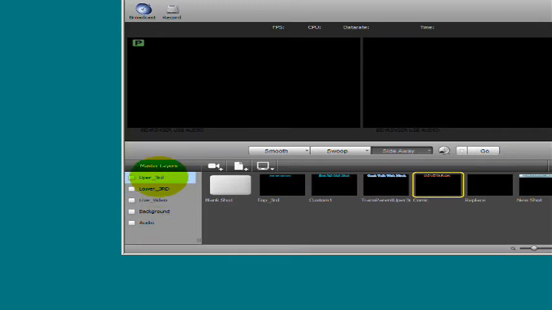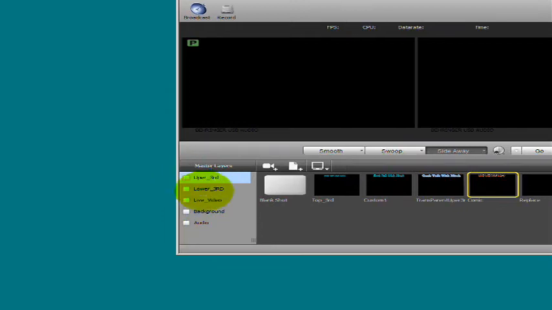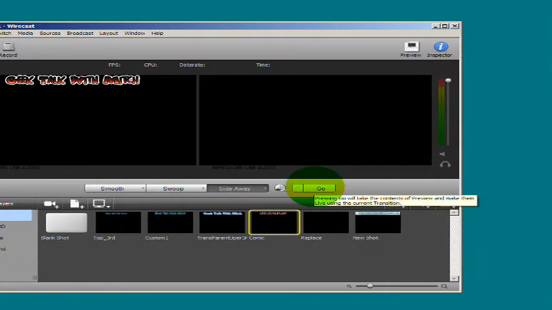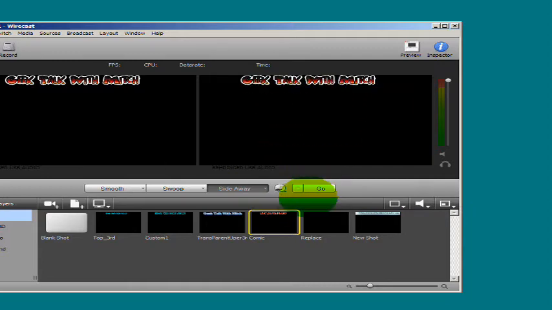And as I was saying, these are layers. So the top layer is going to have preference over the next layer behind it, and so forth down the line. So let me show you what my top layer looks like. And on this left-hand side is a preview window. And if you want to go live, you can set it up to go automatic, but I like to be in control of it. So click that and go live.